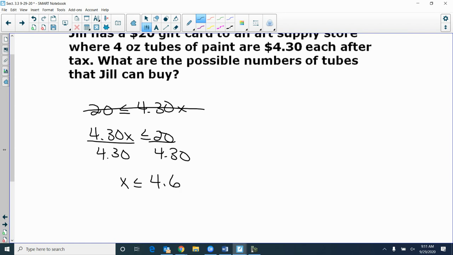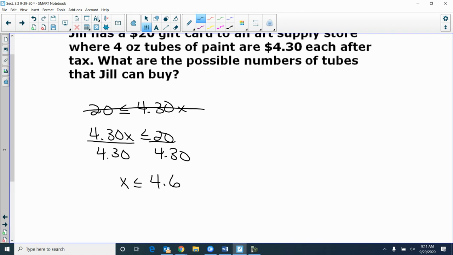All right, now, how do you write the answer? Because you just can't leave that. That doesn't tell me what the question's asking. I mean, you just write down 4. Okay, you're close, but it's not entirely correct because of how the question is worded. Would you round it up? Because if you go up, it has to be less than 4.6. If you go up to 5, that's going to be more than $20. We asked you to round appropriately, yes, but again, it goes back to what the question is asking.